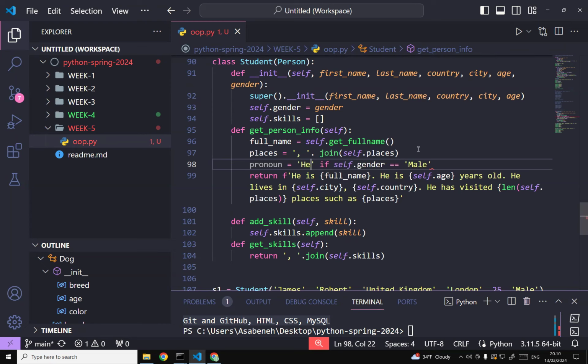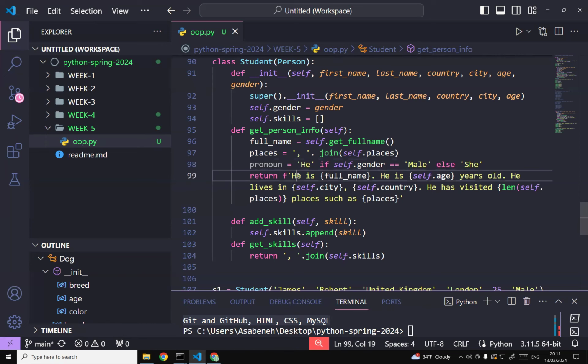Do you remember this way of writing the if condition? It's like a short circuit. And else it's going to be female. We can actually make it a longer if condition and also allow more genders. But for the time being, let's go for the binary, the he and she. But this is going to be she, right?